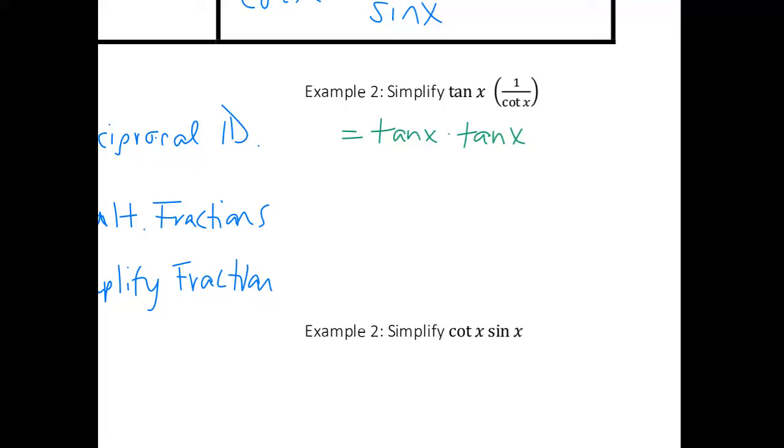Now, if we ignored the tangent for a second, if this were just x times x, think in your head, what would that equal? Hopefully you were thinking x to the power 2, x squared. We can do the same thing here. We're doing tangent x times another tangent x, so we can put this together and make this tangent squared x. Basically, if we wrote steps here, we used the reciprocal identity for the first one, and then the second one is really just exponent rules. It's your multiplication rule where you're allowed to add exponents.